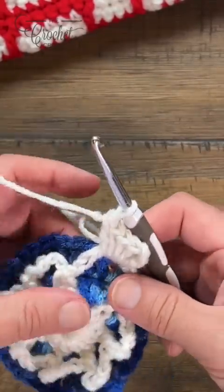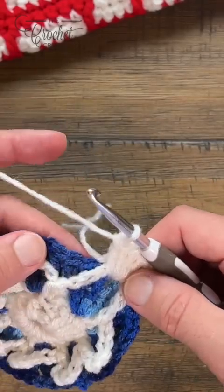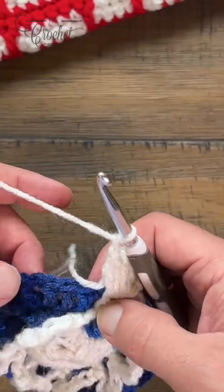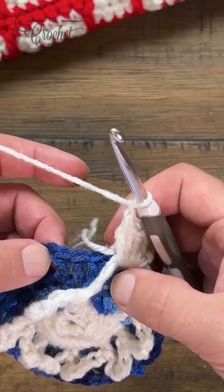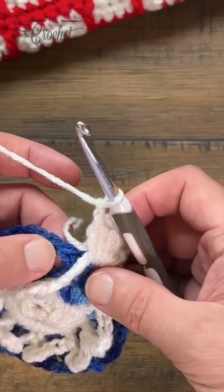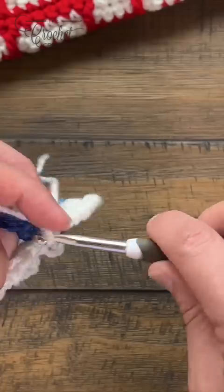So that's a total count technically of the chain 3 and the 4 gives you 5. Before you begin the next part, I want you to chain 1. And what you need to do, this is where this next one's going to be. So you want to go, there's 4 stitches. Do you see it? So 1, 2, 3, 4. You're going to go in between the second and the third one, just right into a space, and you're just going to slip stitch.